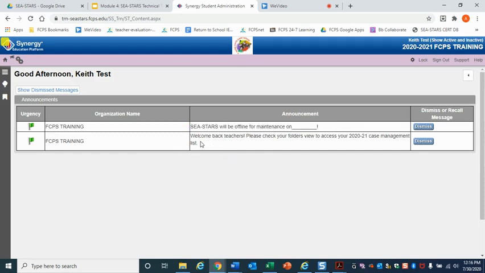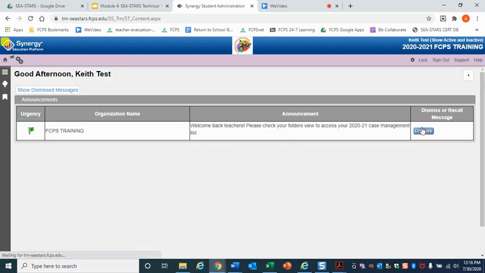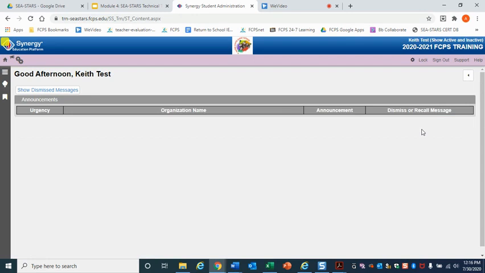We also provide messages to teachers. So when you log in, get used to reading those announcements, and once you're done, you can go ahead and dismiss them, and they will go away. But not to worry. If you ever want to see your dismissed messages, then you would just press the Show Dismissed Messages button.